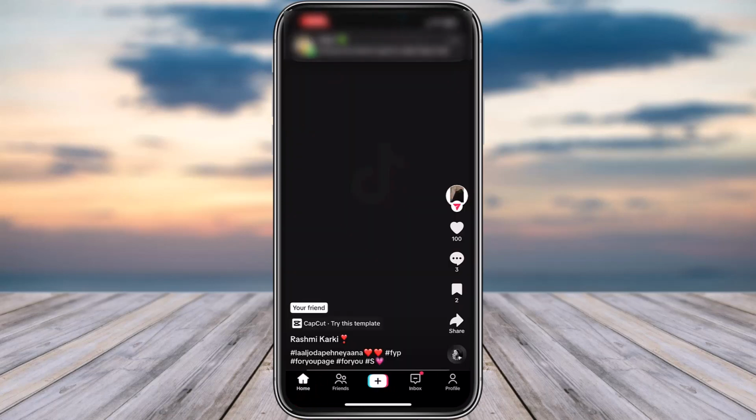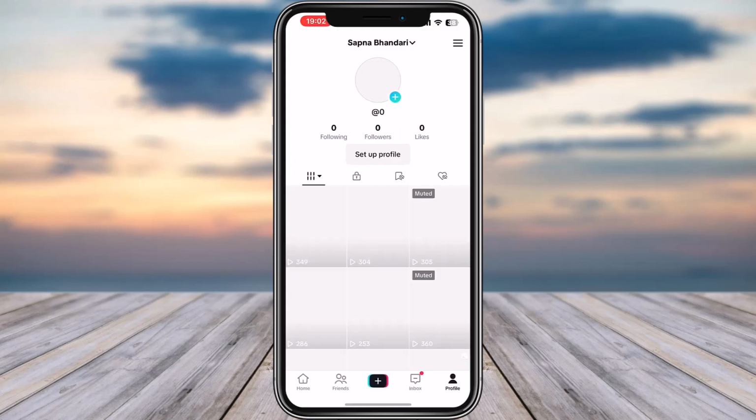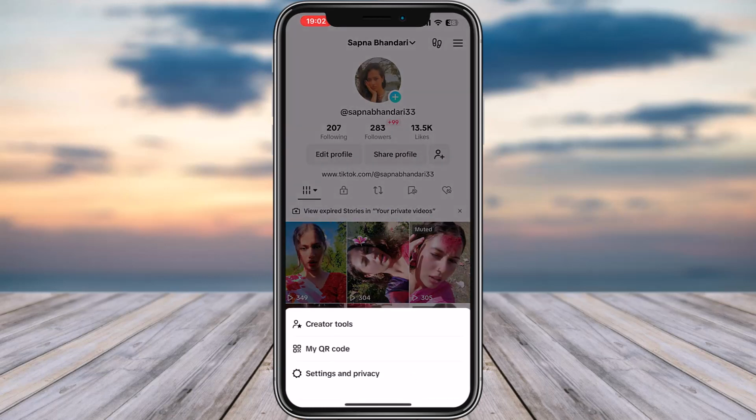Now right over here you will be able to find this little shop icon in the bottom for you to tap on it and simply start browsing through the affiliate accounts of the shops and shop the products. If in case you're not being able to find it, you have to go to your profile and make sure that you have the settings on.